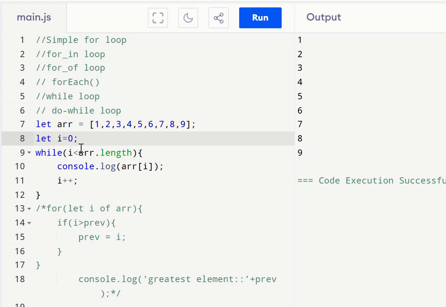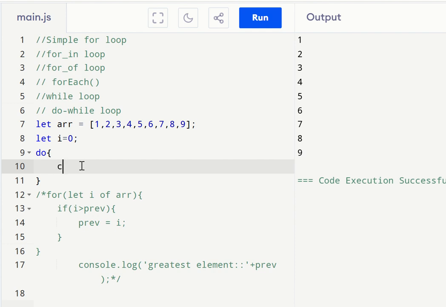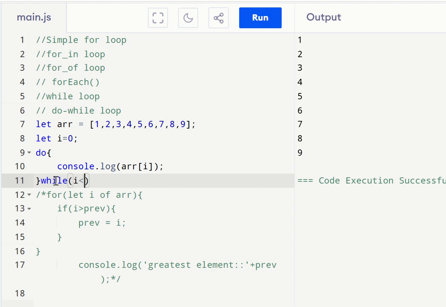So here do, console dot log arr[i], and while i is less than arr dot length.